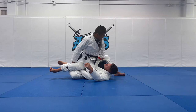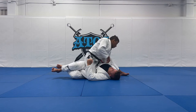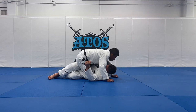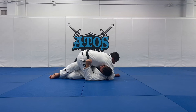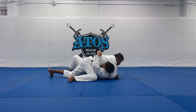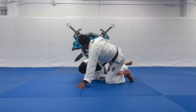From here I have this hand free — I will underhook his arm. Once I underhook his arm, I stretch my leg. I want to make sure I don't stretch my leg behind his back; I want to stretch my leg all the way out this way, because now I can open up his elbow. I bring my heels down. I don't want to cross facing him — my arm goes over the shoulder and I grab behind his back. I use my elbow to control his neck, and my knee goes right in front of his belly. Now I can start to clear my foot and I end up in side control.